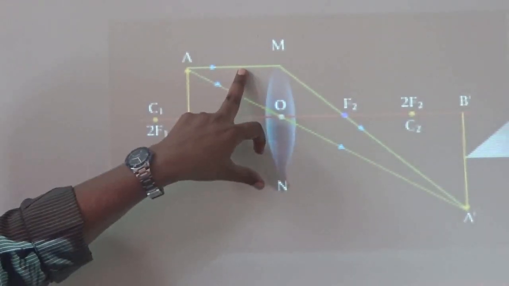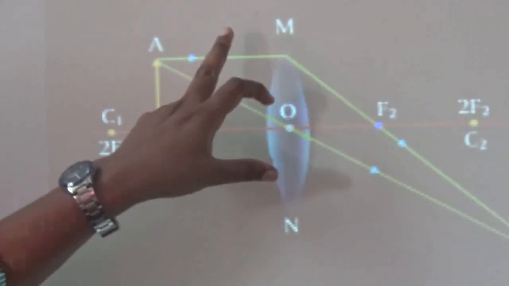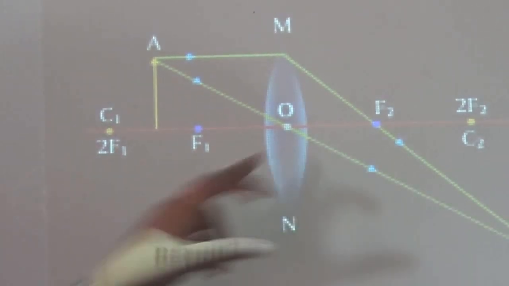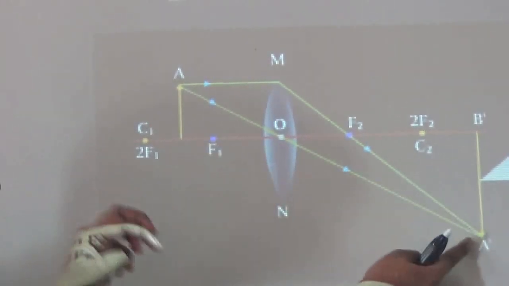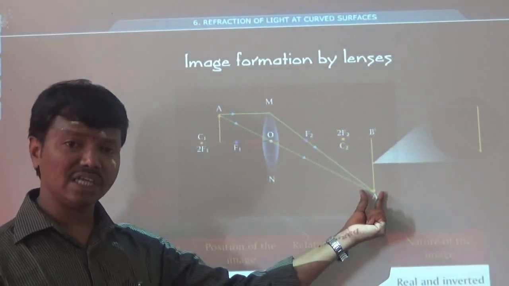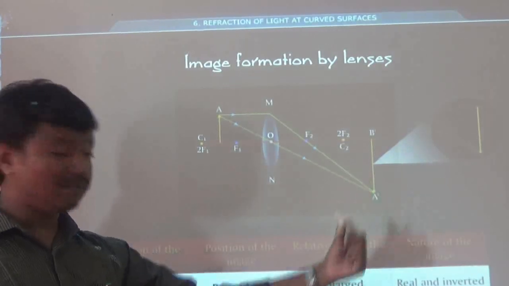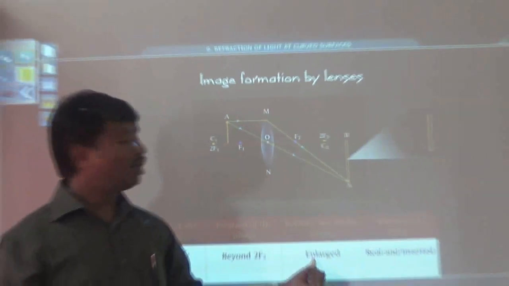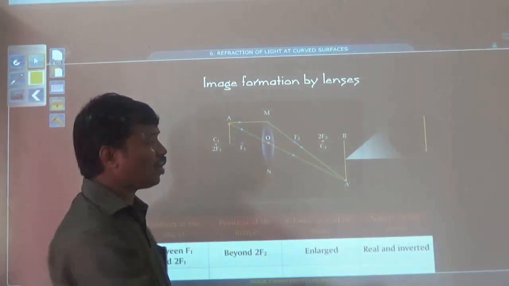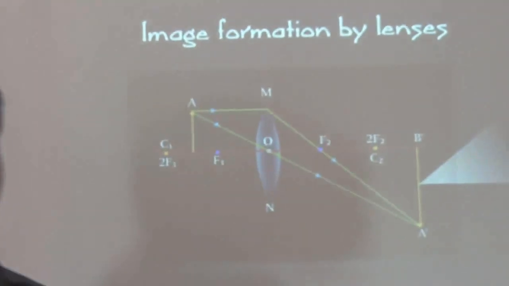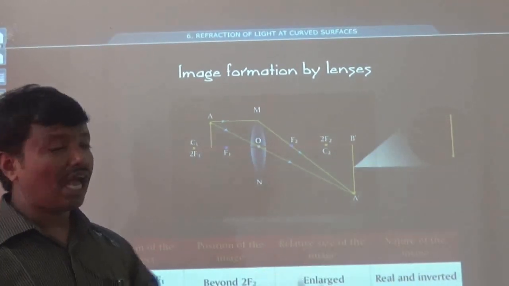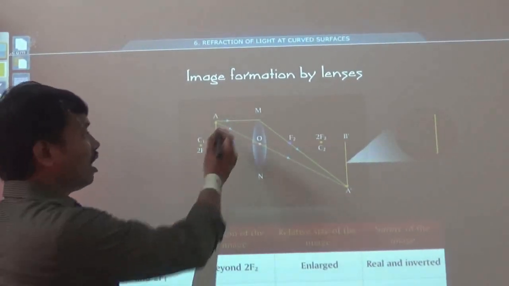There are two light rays: one is parallel to the principal axis, and another passes through the focus. The other passes through the optic center. Those meet at a point at which the image is formed. The size of the image is maximized, that is, enlarged. The nature of the image is real and vertically inverted. The arrow mark must touch the light rays while drawing, from the examination point of view.